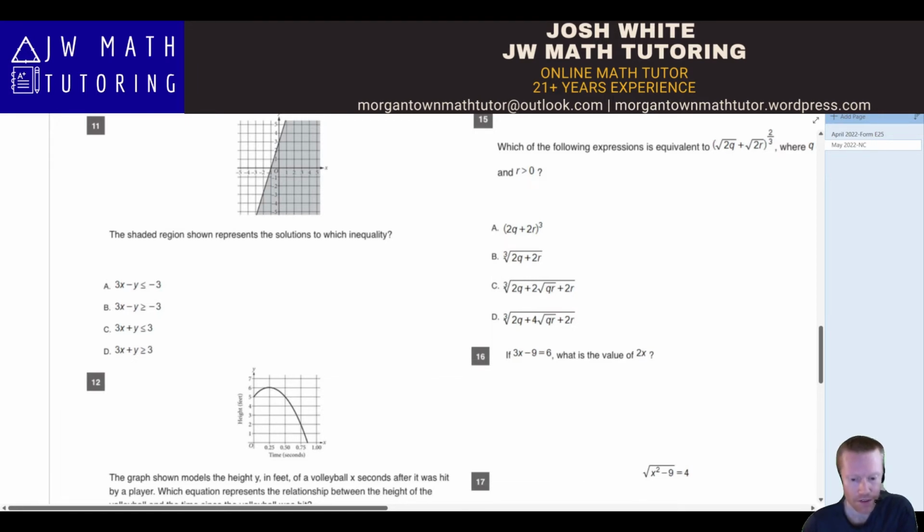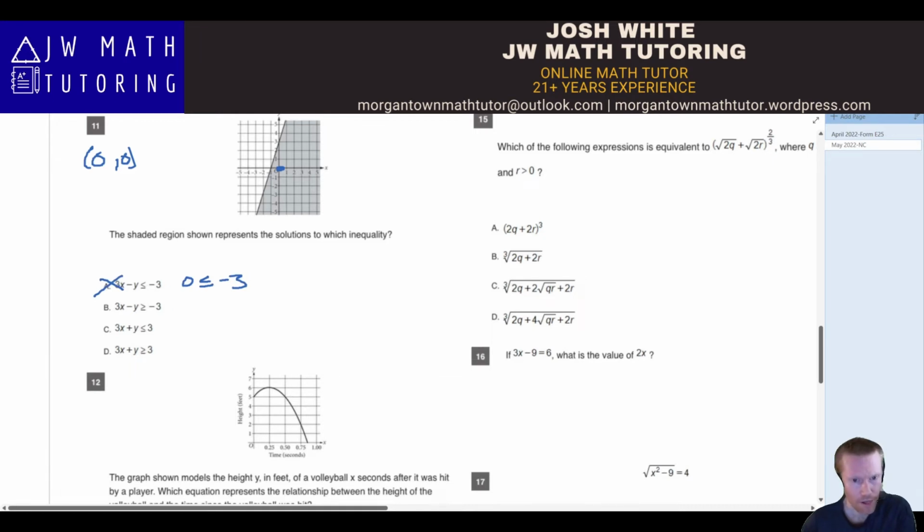And then if that doesn't eliminate all of them, then pick another test point or try to find some other identifying characteristic of the line. So one method is I'm going to start with just 0, 0, right here the origin, because that is in the solution. So for the first answer choice, it's just going to be 0 minus 0, or 0, less than -3. That is a false statement, so I eliminate it.